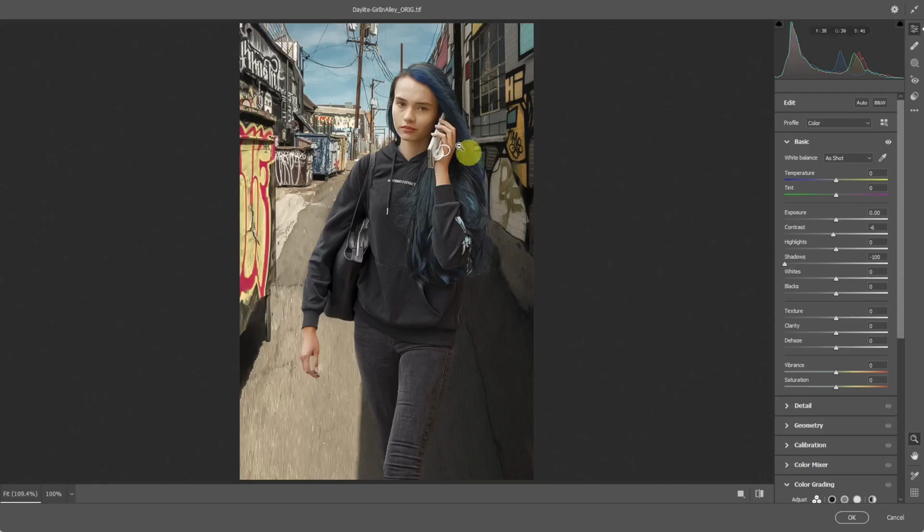And again, everything's a little too bright now for a nighttime scene, so I'm going to go to the left to take down the highlights. And again, watch her. I'm watching her face. I'm watching the light on the dumpsters. I'm watching the ground. I want to leave a little bit of light on her face in here.